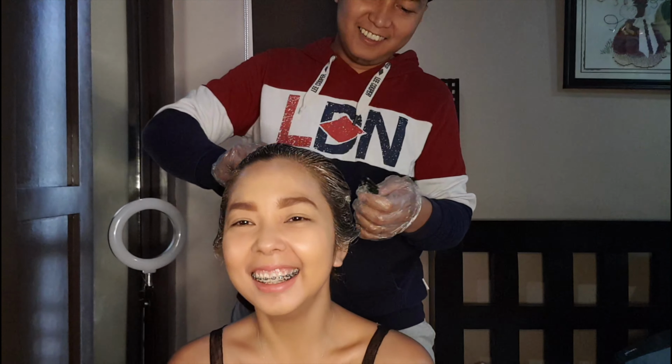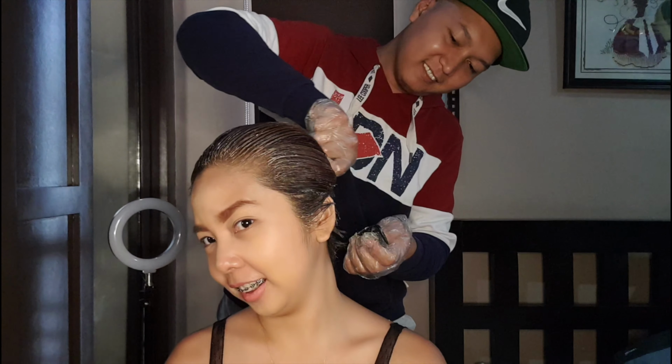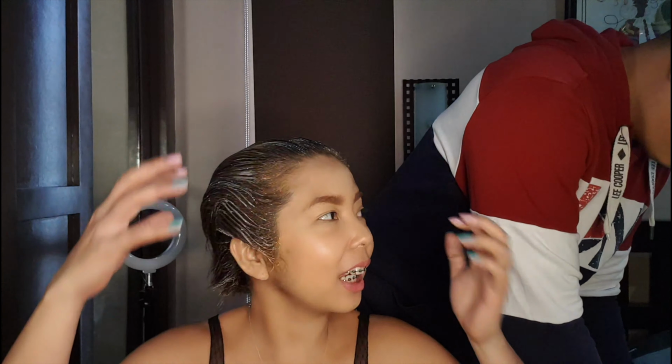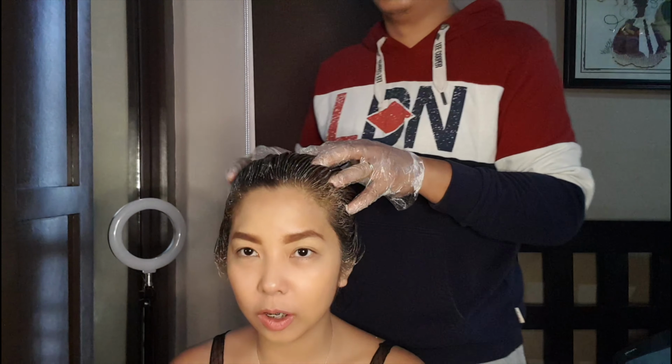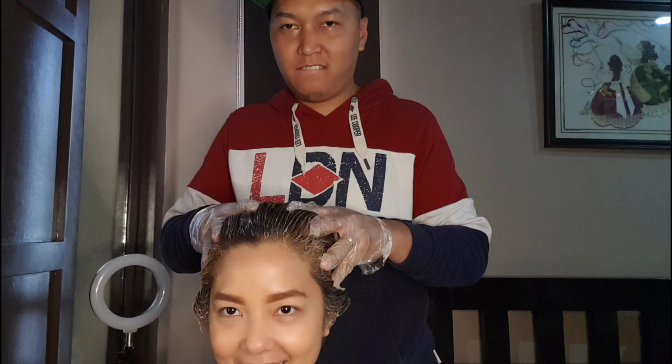Sila. Pwede. Free of charge daw. Kulang pa. Massage. Oh? Kasama yun, para kumalat yung hair color. Ayan, may massage na tayo.